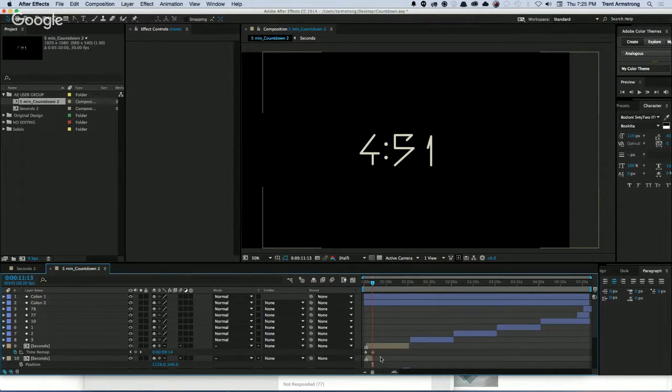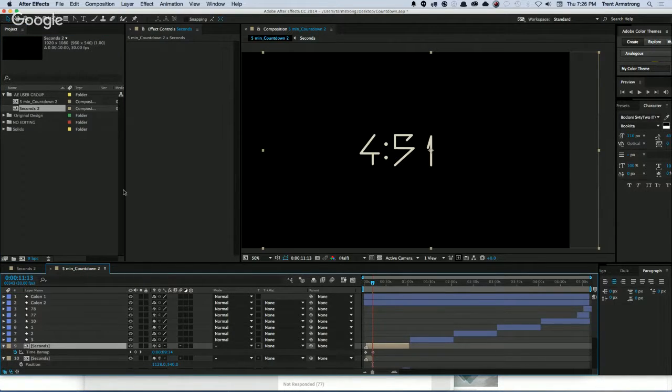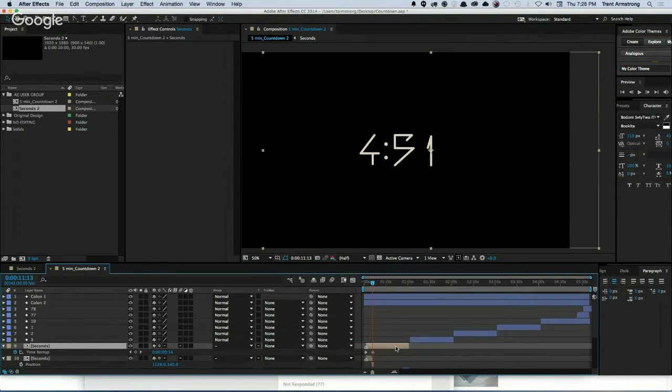Trent's been teaching me expressions, and they are incredibly powerful and incredibly hard. But once you can start using them, they make your life so much easier. What I did before, my old stuff, was having, by the end of it, 400 layers because I was just duplicating the stuff, and that can all be solved with a single expression, and that's the loop expression. So what I have here is I brought the seconds composition, made it a pre-comp, dropped it right into my timeline, which was set to 5 minutes in this case, and I added a time remap. If you go up here to layer, time, enable time remapping, there's a lot you can do with time remapping as well. So actually, I'm going to delete this and just start over.